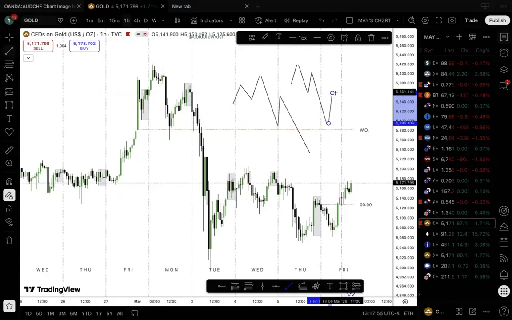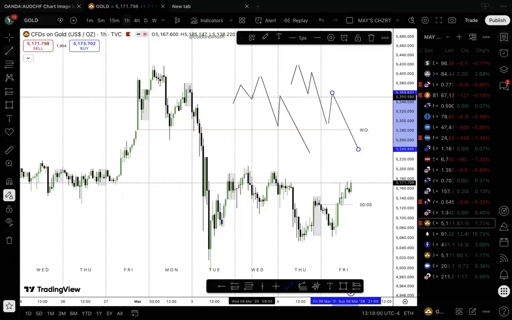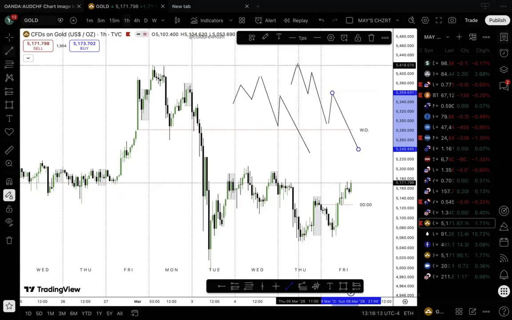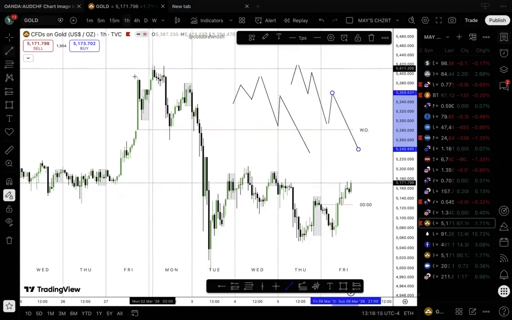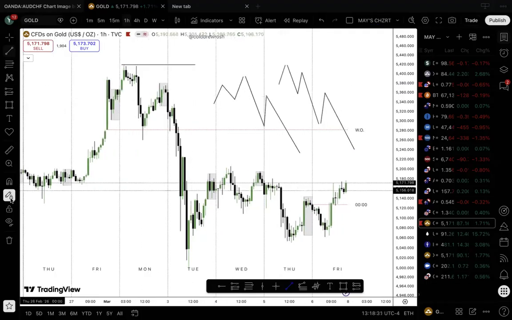So you'd see that the idea of mitigation blocks and breakers are the same. They are not different. The only difference is for breakers, price takes out an old high and then breaks below an old low. And in that case, you wait for price to return and you're selling that. For a mitigation block, price doesn't have to take out the old high. So if you look at what happened here, price ran higher, took out an old high, and as it goes lower, comes very close to taking out this old high. What I call this is a failure swing. And this is, I'm just letting you know that I'm an ICT boy, because these are ICT terms, actually.